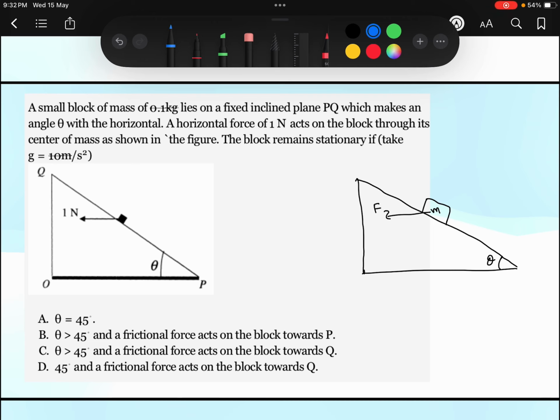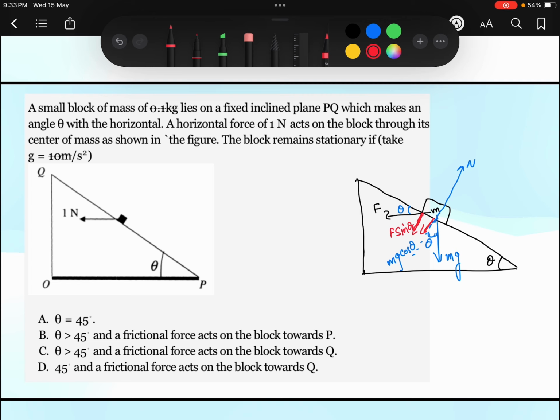So let me suppose this is a force F that is equal to 1 Newton. Okay, so now let me draw the condition here. If this is the mg force acting in downward direction, and this is the direction of normal here, and let me take the component, this angle is theta, and the component of mg along this normal will be mg cos theta. Similarly, this force is also making this angle theta with the horizontal, so I can take its component along this normal. What is the component we will be taking along this perpendicular direction? That will be F sin theta.